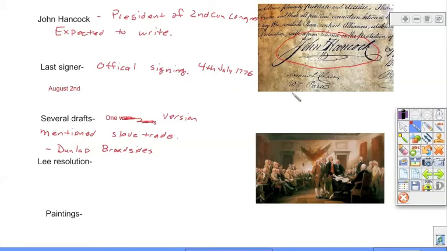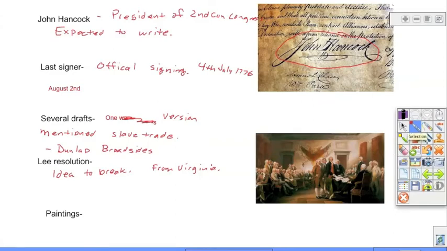Now, the Declaration of Independence was just a document. It was just the letter that was written. The actual idea to break away was presented by Henry Lighthorse Lee from Virginia. He is the one who finally made the statement that they should break away and become independent. And so when the Continental Congress is really debating about independence or not, they're really debating the Lee Resolution. The Declaration of Independence is just a result of the Lee Resolution, but obviously we identify the Declaration of Independence as being more important than this actual just statement.